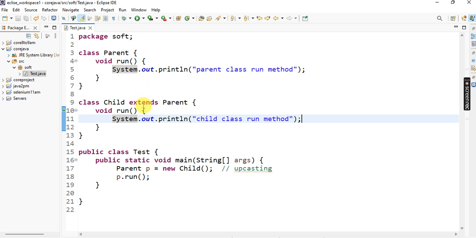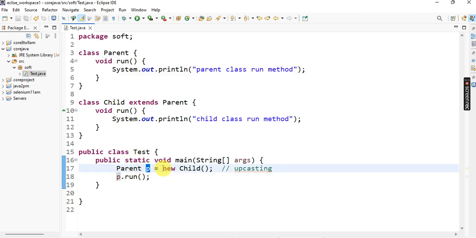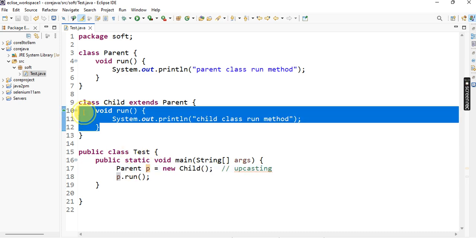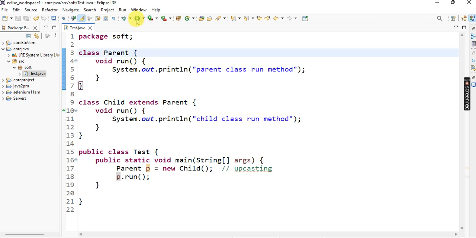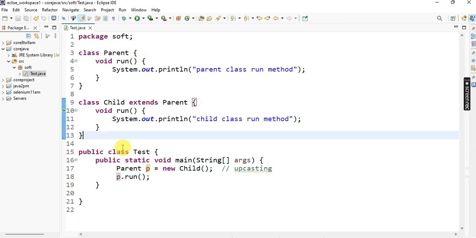So at compilation time the compiler checks whether the run method is available in parent or not. First it checks in parent, yes it is available. Then at runtime, the reference contains a subclass instance, so from the subclass onwards it will execute the run method. So that's why this output is child class run method.